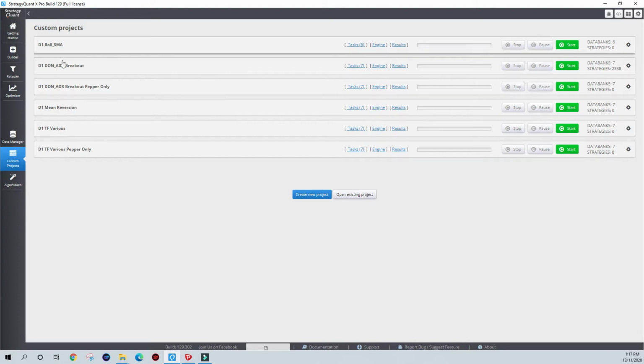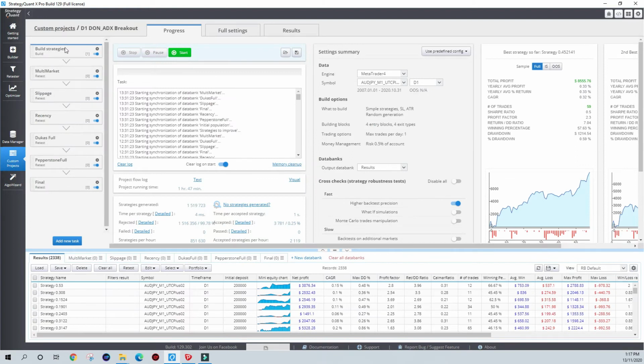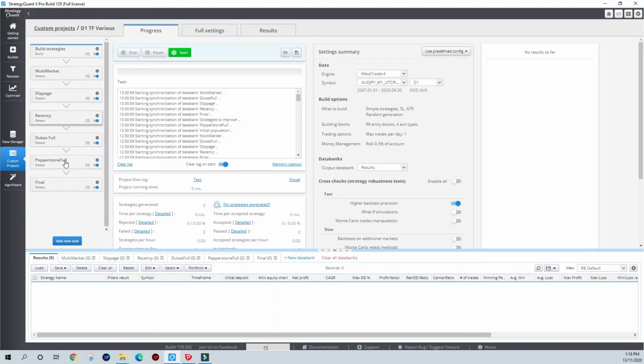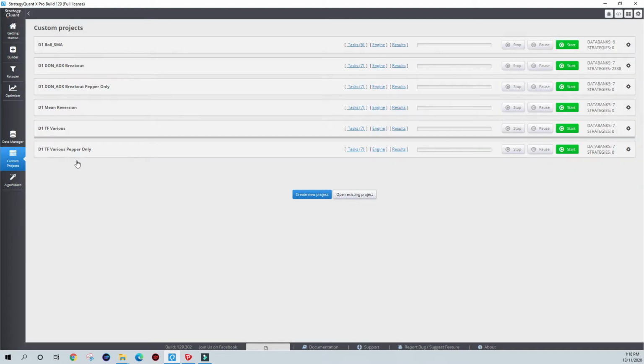But for the purposes of this video series, we will only be focusing on two of them, namely the D1 Donchian ADX Breakout custom project, which is a workflow I use to generate breakout strategies for my trend following portfolios, and the D1 Trend Following Various custom project, which is a workflow I use to generate additional trend following models that supplement my breakout models and provide enhanced system diversification benefits.